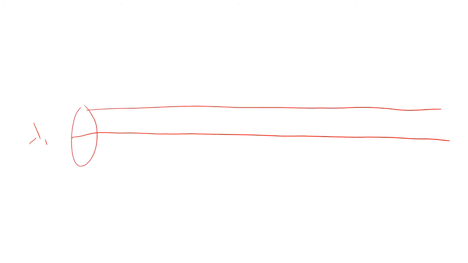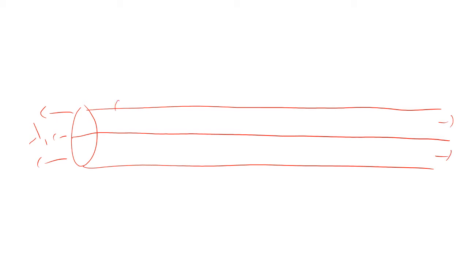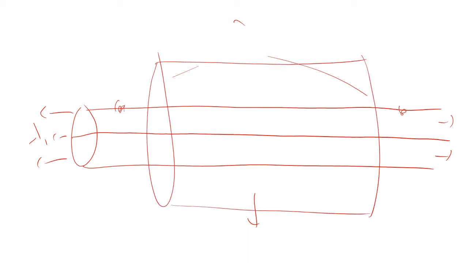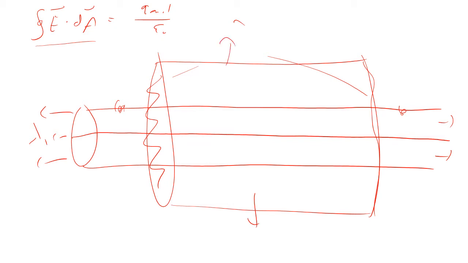What we do is we take note of the fact that if these things are all very long, the dQs here and the dQs there are going to balance out, and so the electric field is just going to point away. With that, I can imagine a great big cylinder out here. That great big cylinder is going to have the integral of E dot dA equal to the enclosed charge over epsilon naught. The integral of E dot dA over the ends is 0, because the electric field goes straight out, just as with the previous example. Then E dot dA on the side is just E times A, because E is constant, since I'm a constant distance r away from the center and everything's symmetric.